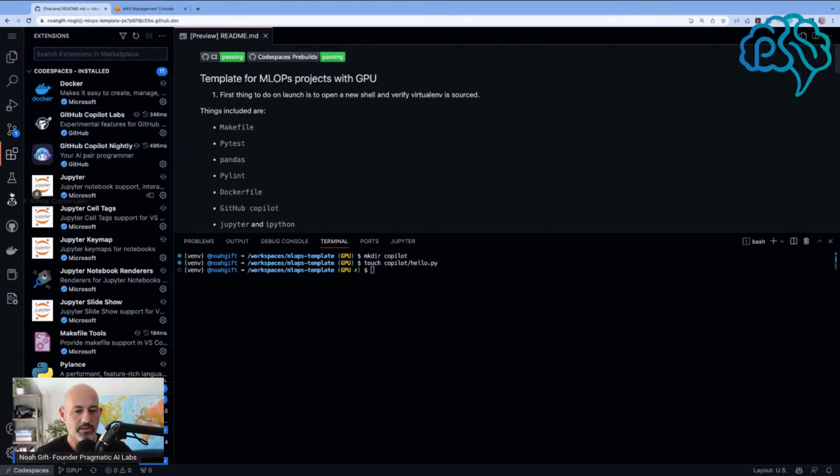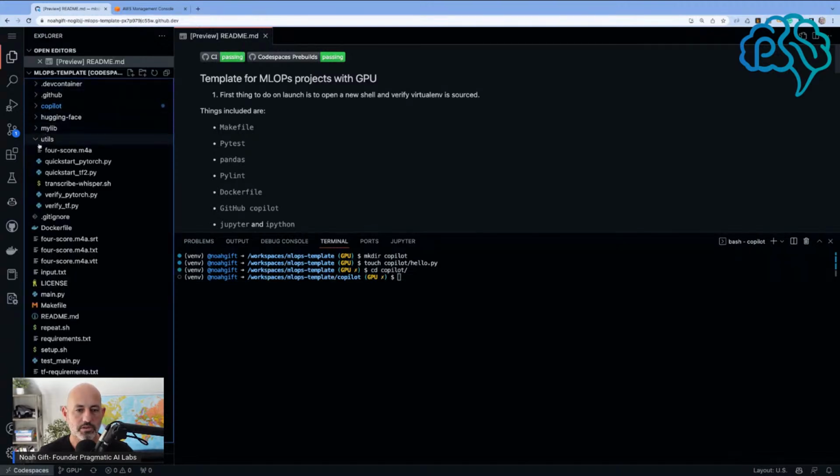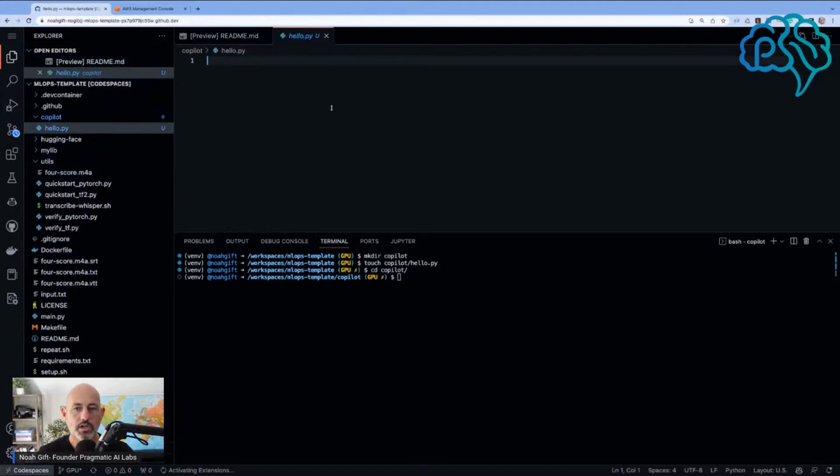If we go down to this, what is kind of cool about it is that you can highlight some code and it'll translate it. So for example, if I cd into this Copilot directory here, and I want to have Python create a for loop, let's use both Copilot Labs and Copilot.